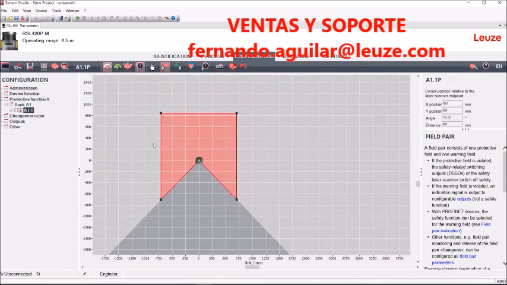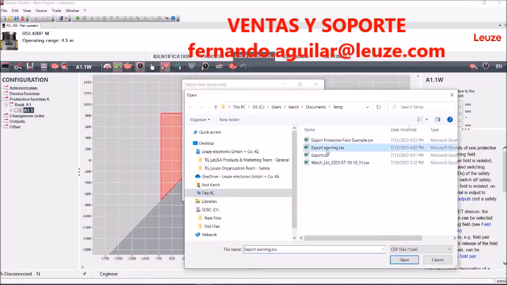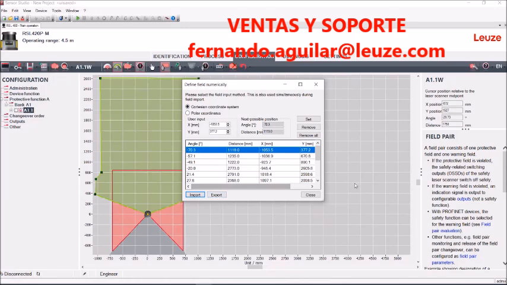So we can do this both with protective field as well as warning field. If I import that same file or another one, I have another configuration in here. I'm going to import another field that I have, a warning field. It's sort of a complex field.